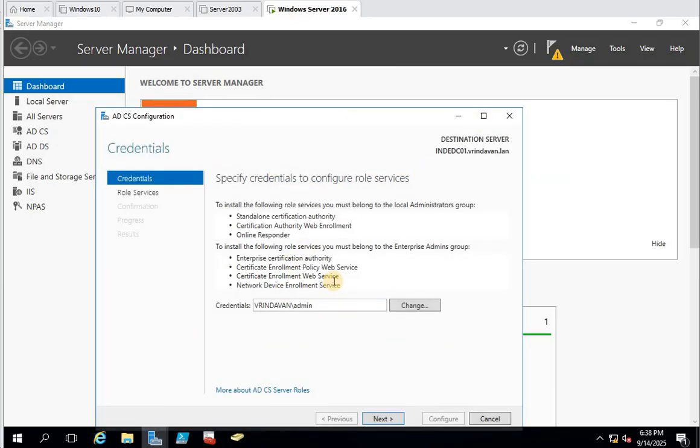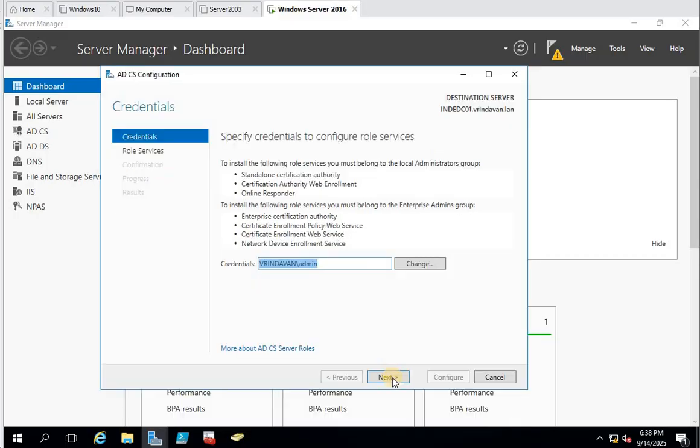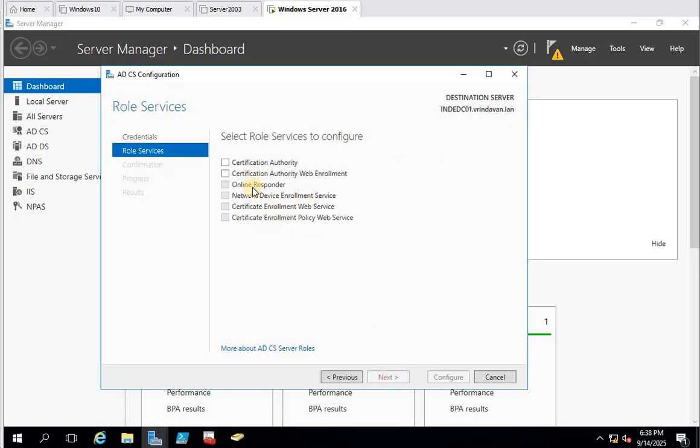Yes, that is fine. I'm having the domain controller for this admin account. As we only selected these two options while installing the role, it is now asking me to select only from them. We can go next.